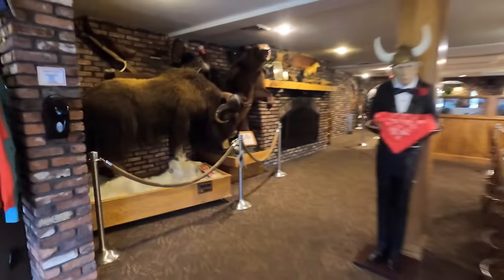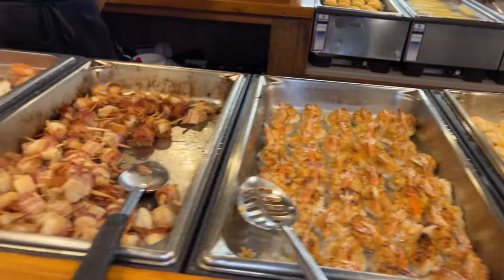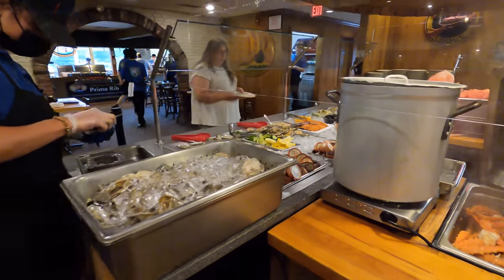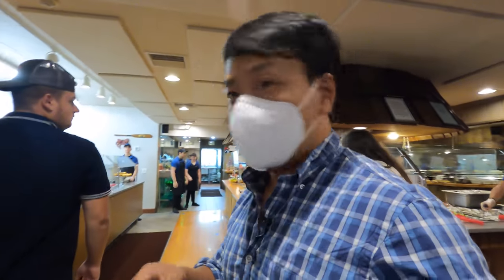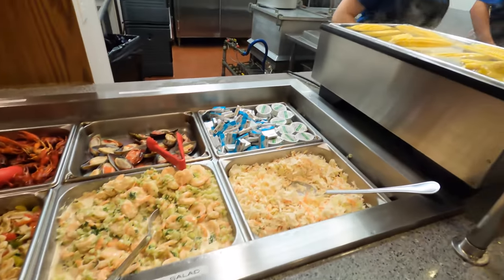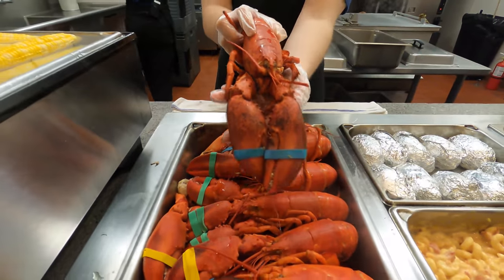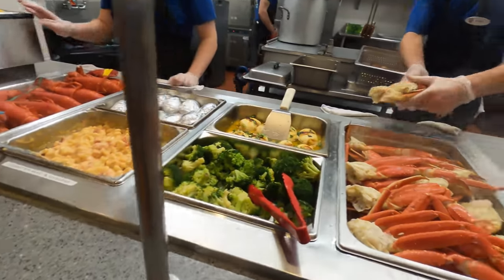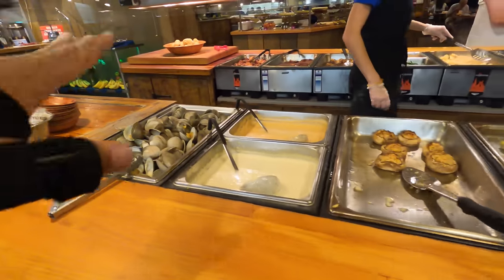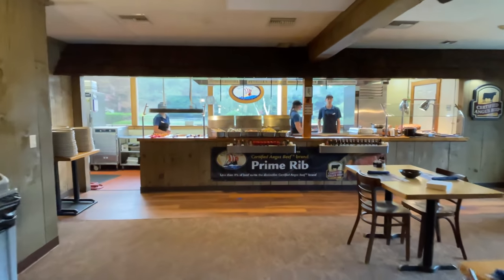From what I remember, there are different sections of food just like any buffet. First thing you want to hit up is the seafood — cooked seafood, scampi, king crab legs, always awesome, freshly shucked oysters right here. This is the star attraction. Once you pass the seafood salad and the cold seafood dishes — freshly boiled lobster right here! Look at that — snow crab, lobster, potatoes, fresh clams, clam chowder, stuffed mushrooms. And if that's not enough to get you excited, this is the grill room — can't just have surf, gotta have some turf as well.